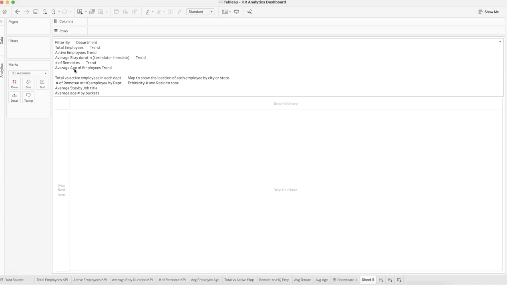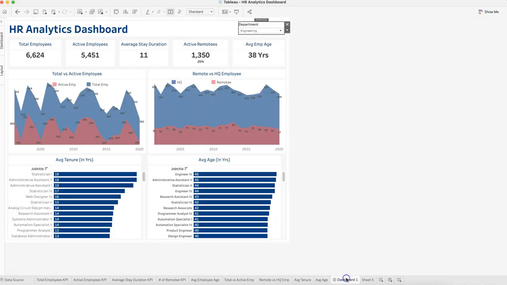Based on your round of discussions about what your KPIs should be, you then decide what other information in terms of metrics you want to show or view. Like total versus active employees, count of remotees, average stay by job title, average age, count by buckets. So these four or five metrics, let's say they want to view, are probably the finalized ones from a brainstorming session you have had for maybe one or two hours. But not everything you can create, or show, in the dashboard. So you start with these four metrics, and that's what I have shown here.